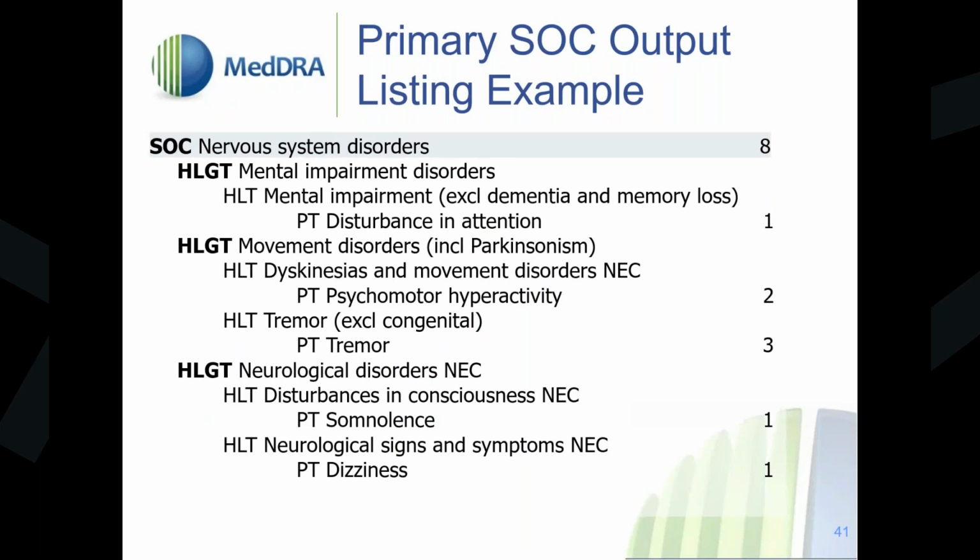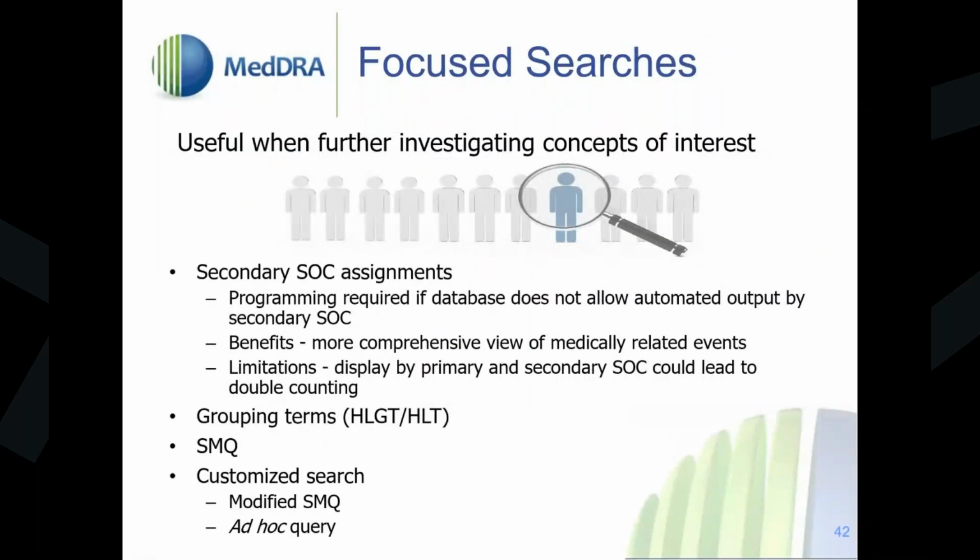Now, when the need comes in for a focused search, it's a little bit different. Focused searches may be useful for deeper dives. So you already identified that maybe there's a cluster during my primary SOC output. So that's the graph of the psychiatric SOC. That's my first inkling that there's a cluster here. Or maybe I already know from previous toxicology results or animal studies or known class effects that I have an identified safety concern. So I already know that I'm looking for something. I'm going to go digging for it.